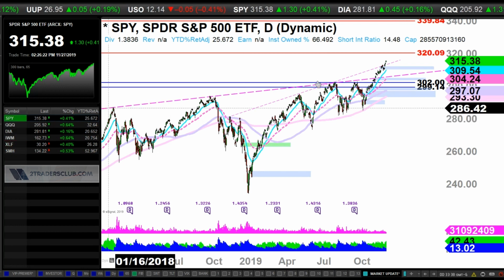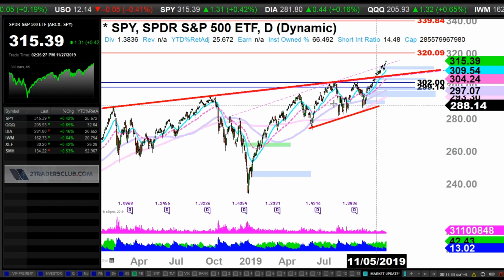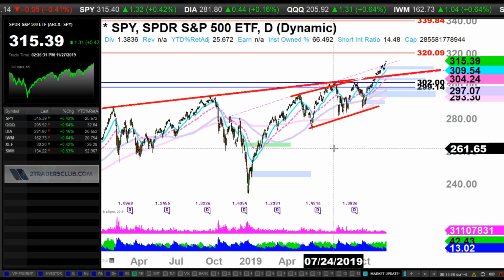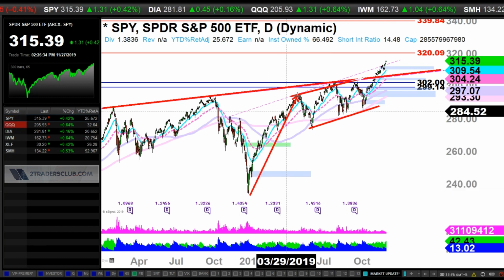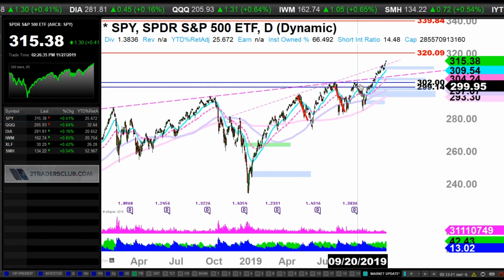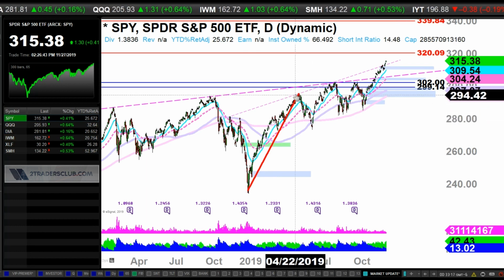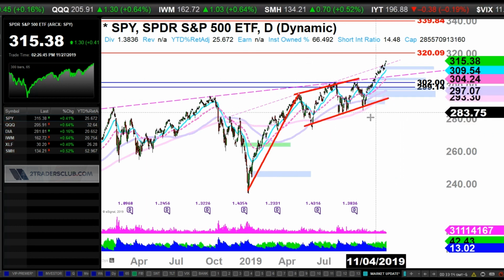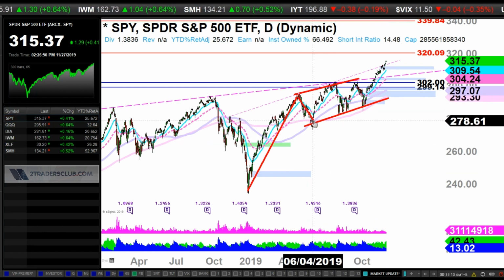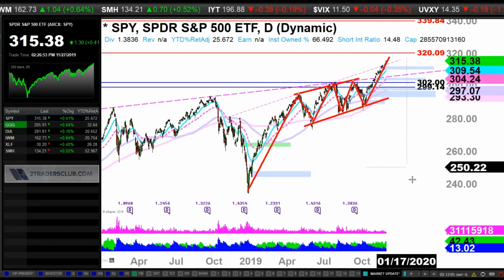But anyway, we talked about this level. After stalling there for pretty much all summer, that's a good consolidation. After this kind of move, this is a good sign. I don't know why people are looking at this as a bad sign. The market just went up about 20-25%, and it is refusing to give back most of its gain, holding up here, digesting its gain, consolidating, and then boom, we finally broke out, right?